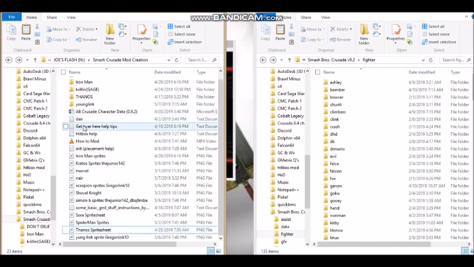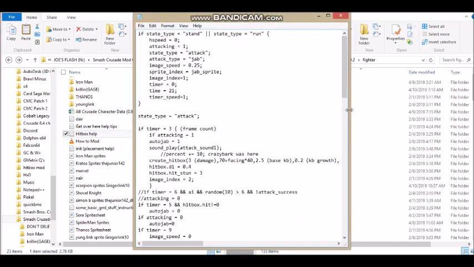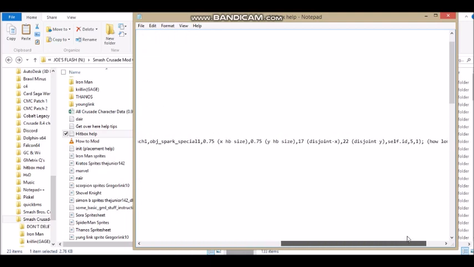So there's that. This will help you with your hitboxes. If you open up a file, see, this is jab. This is your damage. This is the DI your opponents go, like 45 degrees or 90 degrees. This would be the base knockback of the move. This is the knockback growth. Shield damage, hit pause, which would be like hit lag, or how much they freeze.